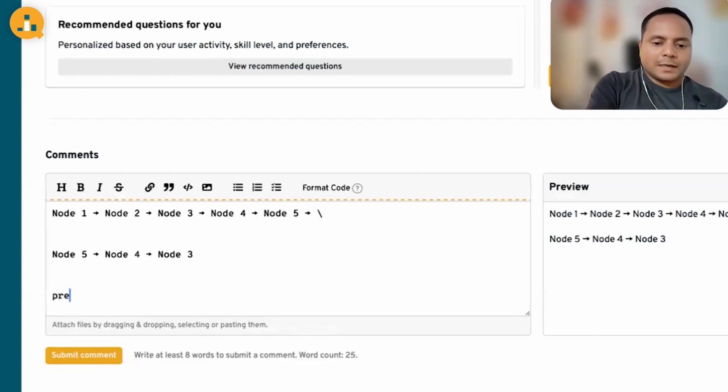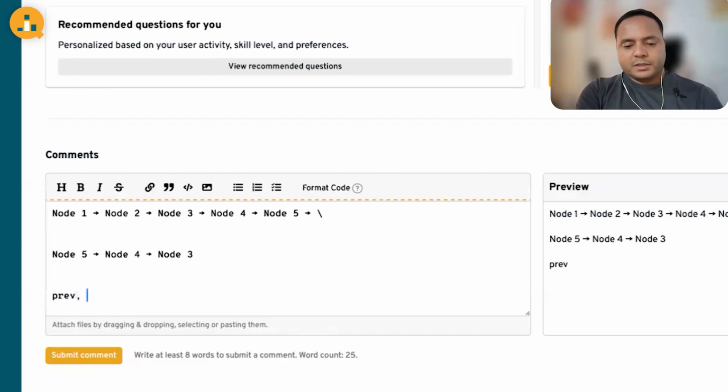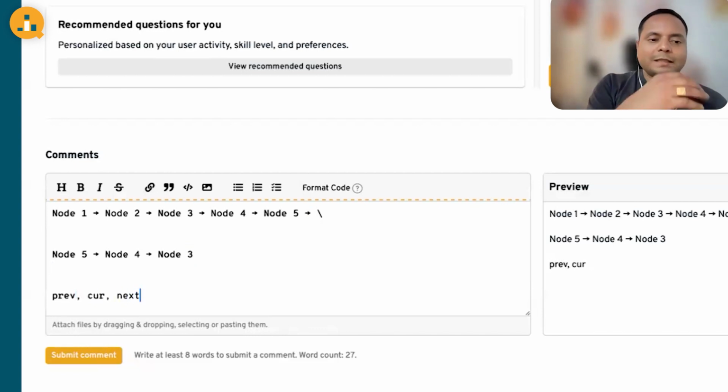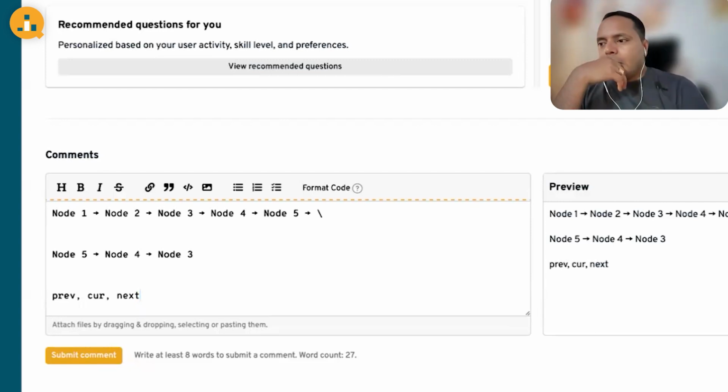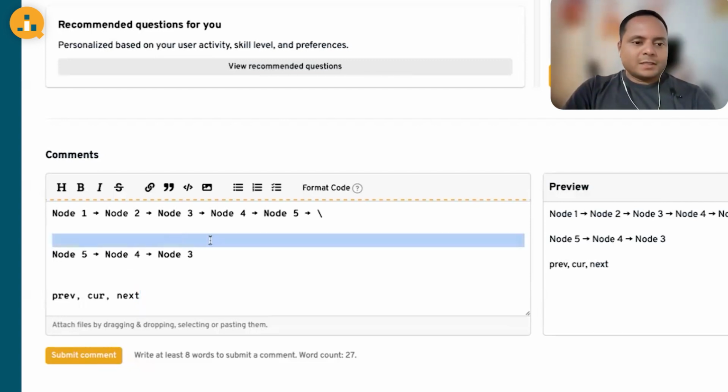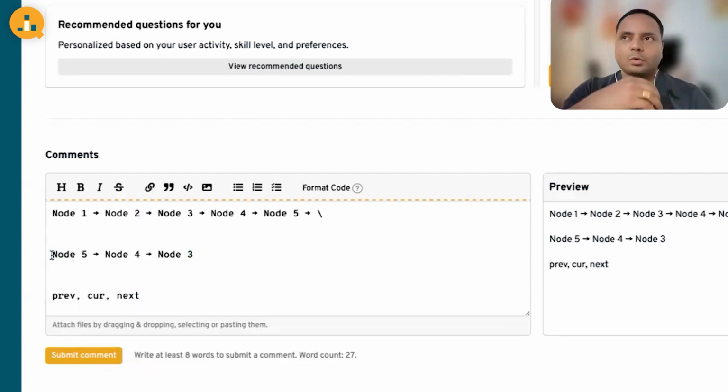So on that same theme: previous, current, and next. I think these 3 pointers will definitely be needed for this particular solution. Previous will obviously point to the node before the current position. Current is pointing to the current node and next is next to the current one. And once we have done this pointer reversal, as I said, the last part will be to connect the point from where we left to this new node. That would mostly achieve what we are looking at.